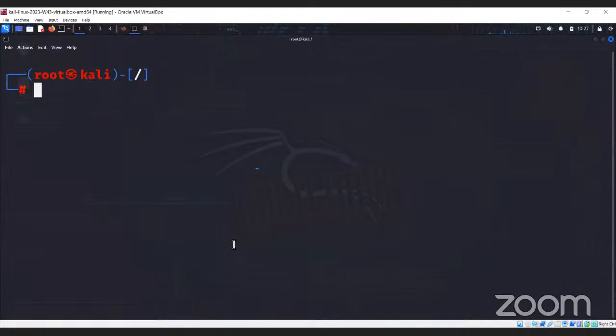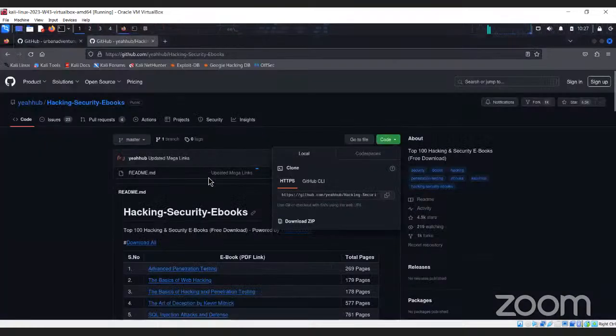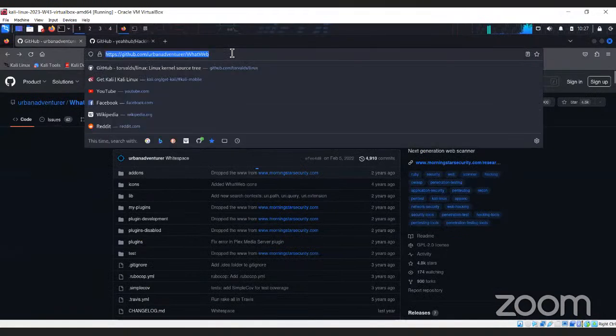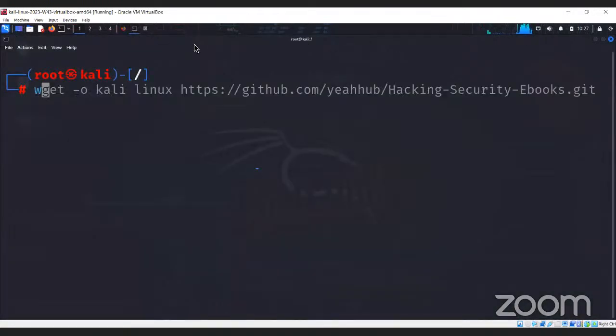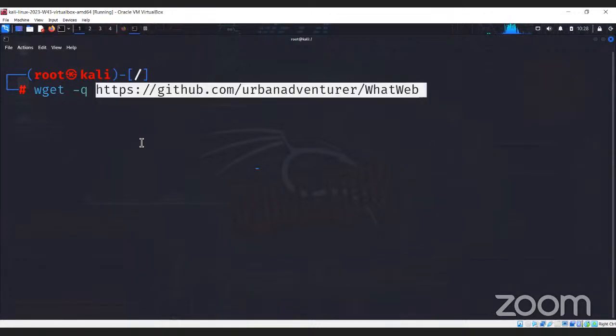Next option we have is -q. By -q we get the download in quiet mode. We suppress the progress and information messages. Let's use this -q to download another file. wget -q, then we will provide the link URL.